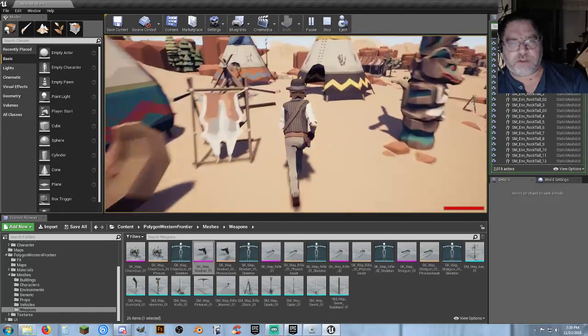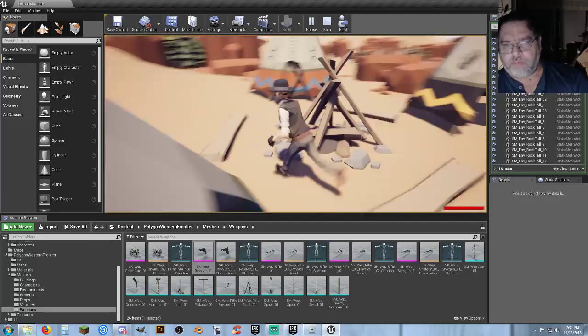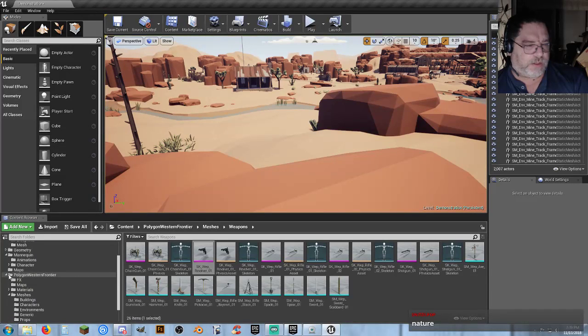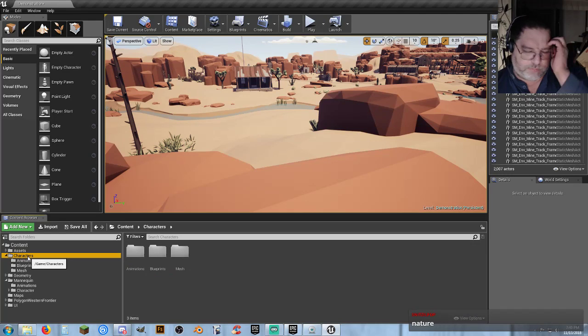Tripping over foliage. Let's see. Well, there's nobody standing around there. Nature? Okay. So, with that, it's a really complicated thing to do. It takes longer to explain it than it does to actually do it.